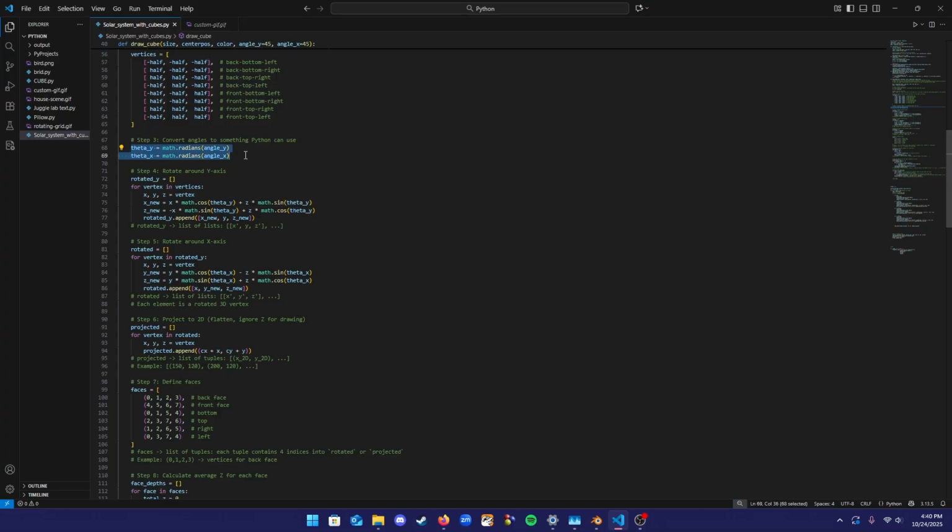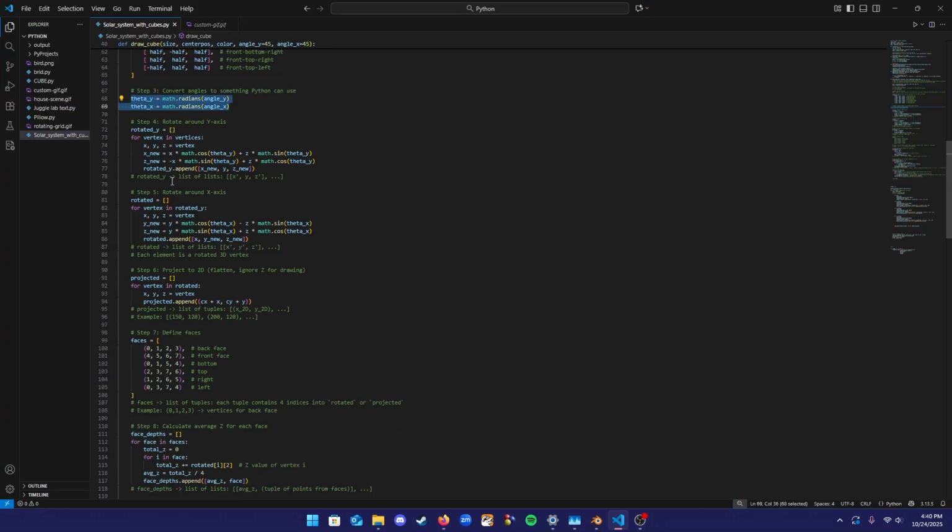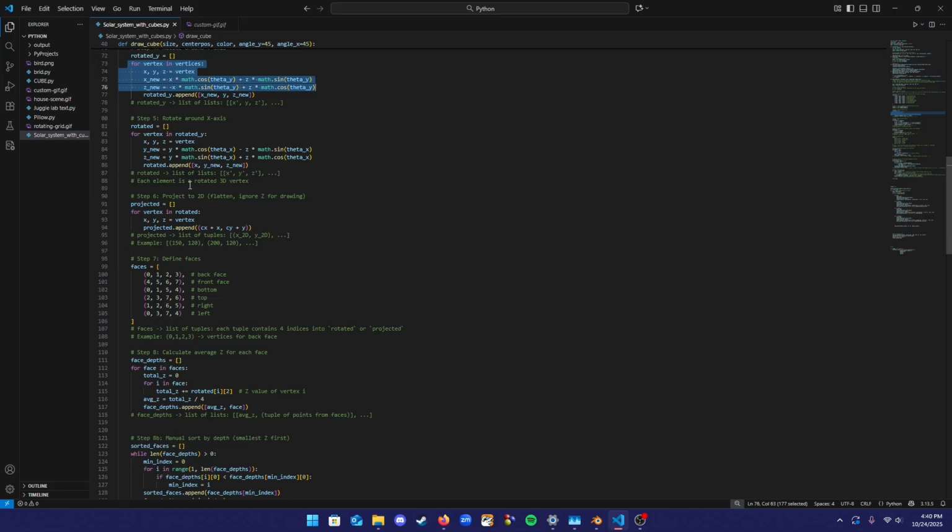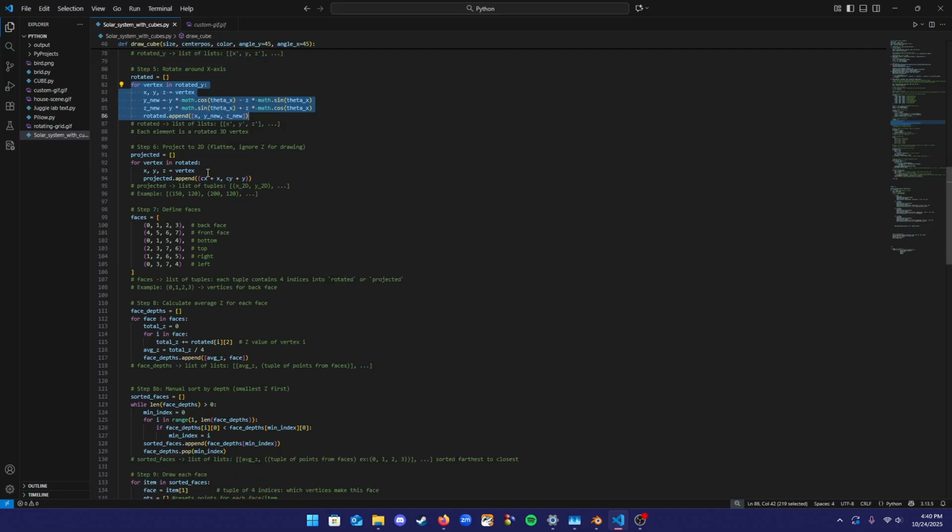Convert our angles to radians because, once again, cosine and so on. For our rotated y, we're going to rotate y first using x and z. We're going to then append that to rotated y for x new, y new, z new. And this is the fun math part. I'm not going to go into that as much, as I don't have enough time. Just normal rotated takes the rotated y list and swaps out x for y, and then appends it back to that list, keeping x the same because we're rotating around the x-axis, so x won't change.